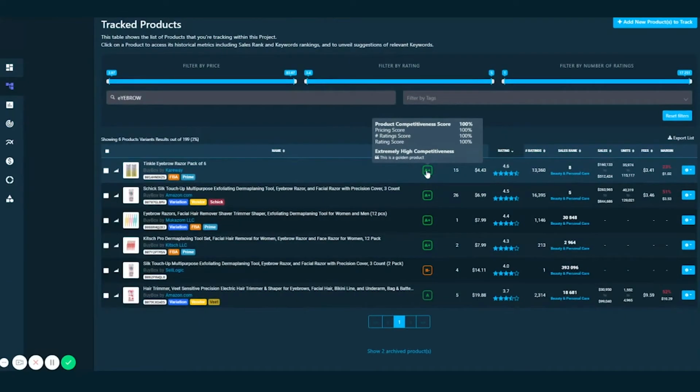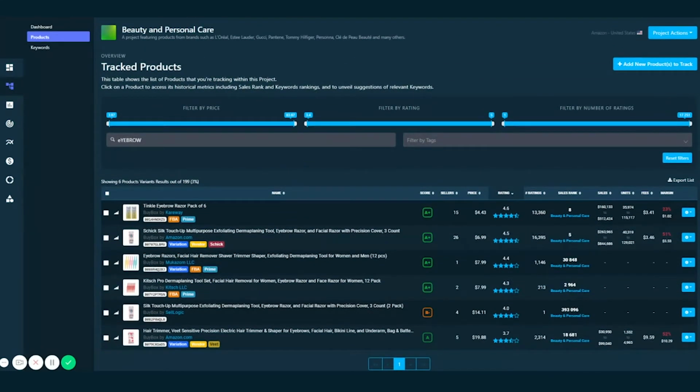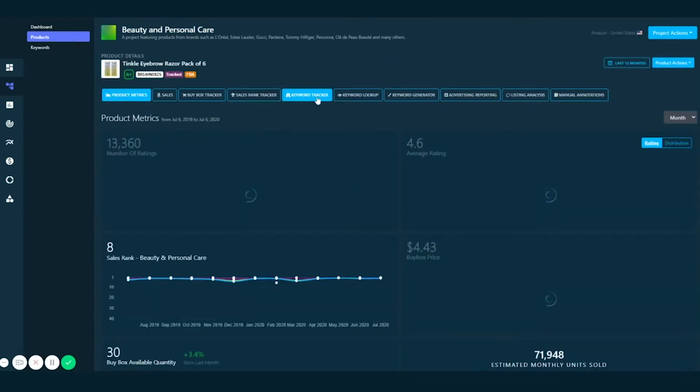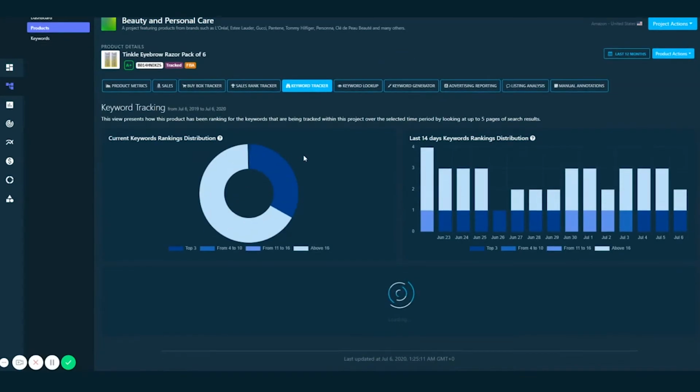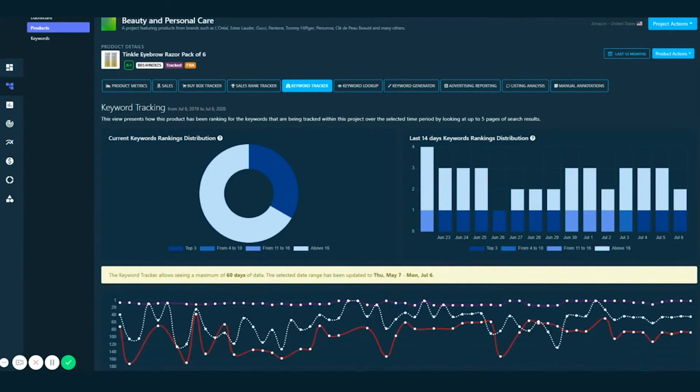Let us now dive deep into how we can identify competitors at scale. You can go to the keyword rank tracker for this. Tracking changes in a product's keywords ranking is a good way for you to benchmark your performance against your competitors and extract insightful learnings from how they are piloting their Amazon business.